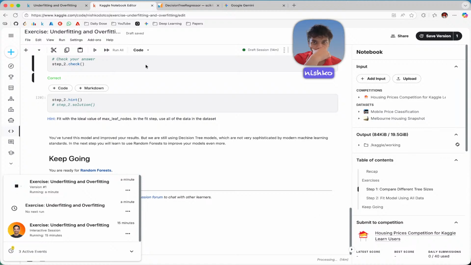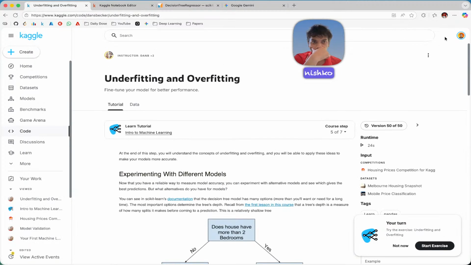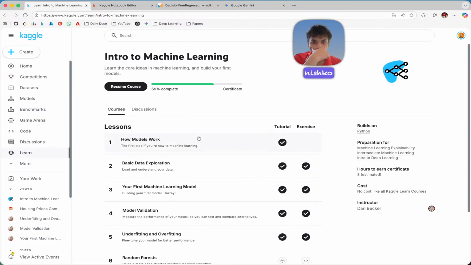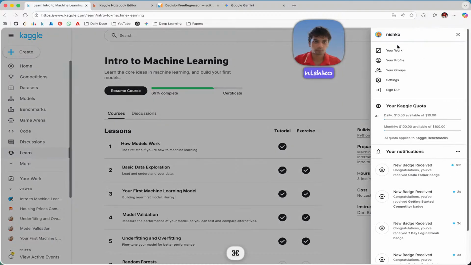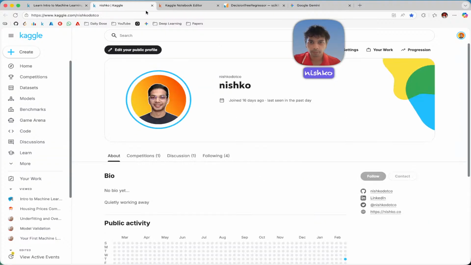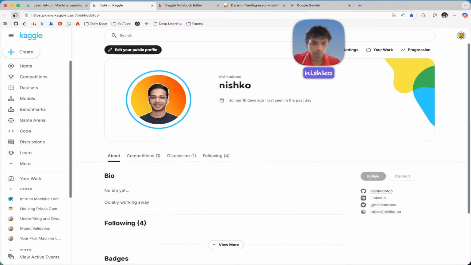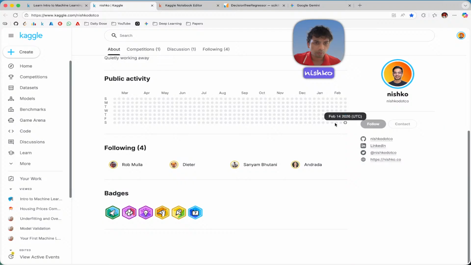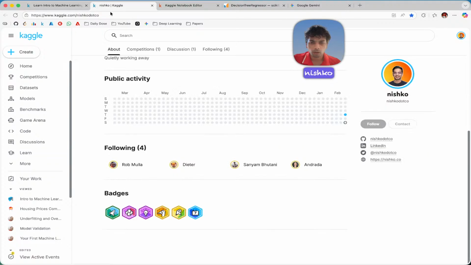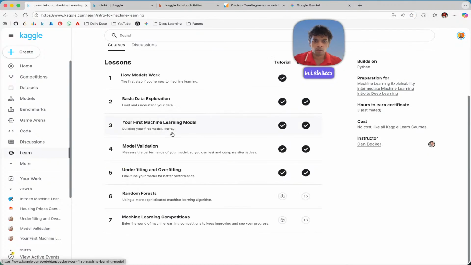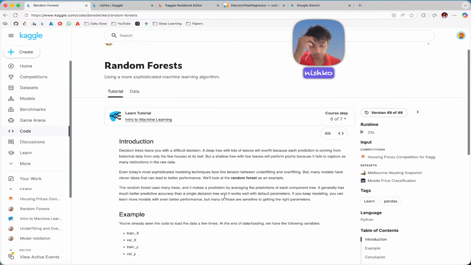That's how it's going to show on my profile that I am doing some work. I have not submitted anything. Anyhow, we have 18 minutes left, and using more sophisticated machine learning, which is random forest.